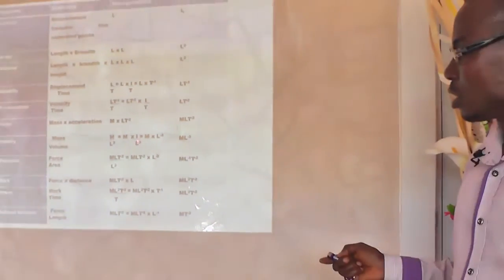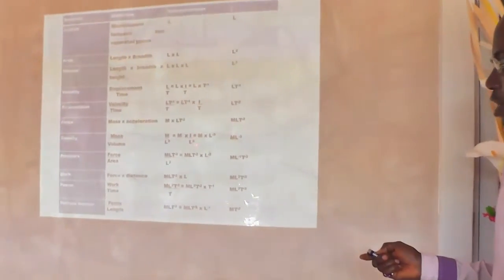The dimension of volume is L raised to power 3. L raised to power 3 standing on its own is the same thing as L raised to power 3 all over 1. Then if you want to change the sign of division here to multiplication, the 1 will go up and L raised to power 3 comes down. Therefore you have M multiplied by inverse of L raised to power 3. When you multiply this 1 over L raised to power 3 by M, what you are going to have becomes M multiplied by L raised to power minus 3.